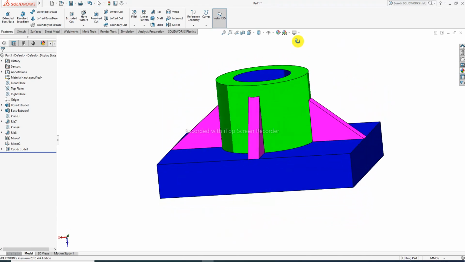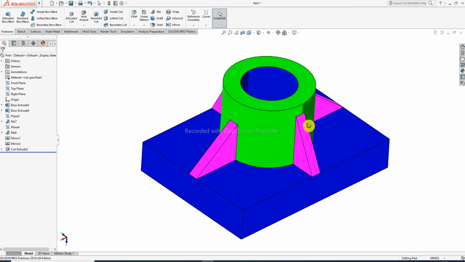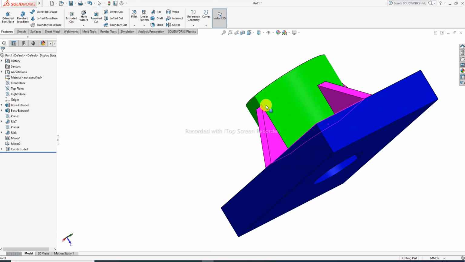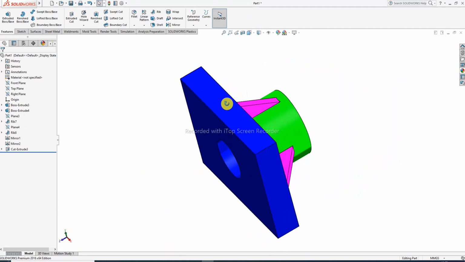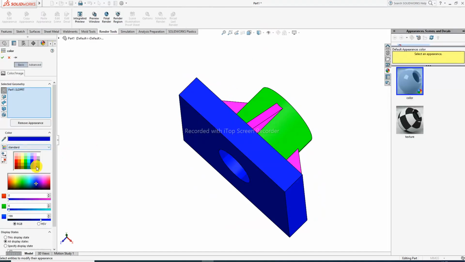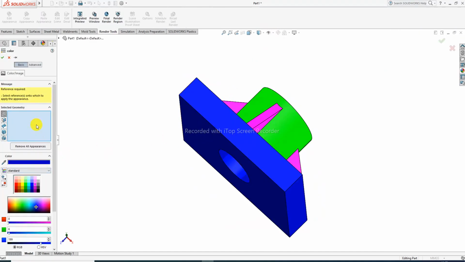This is looking very nice. Now the isometric view is shown here. Okay, this is perfect. The color is also changed on this face.